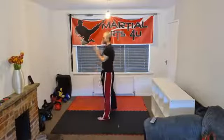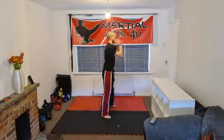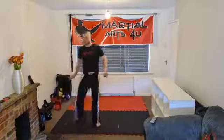So, we're going to turn to our left, jump, face 270 degrees, and then back round, facing the front, okay? Jump to our right, turn 270 degrees, and to the front. Back round, all right? It's going to be challenging, but stick with me, guys, and I promise that you'll feel the benefit. Okay, so we're going to do that one for 30 seconds. 3, 2, 1, and off we go.